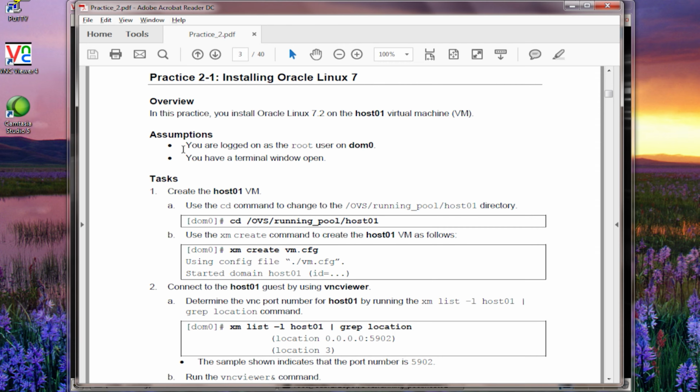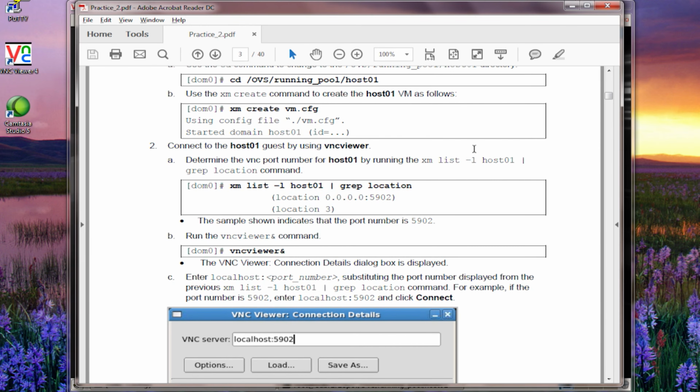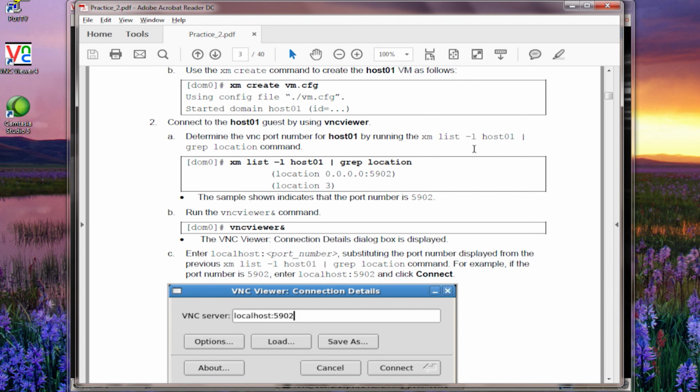So, got to be logged on as root in Dom 0, have a terminal window open, and then CD to the OVS running pool host 1. Gee, I think I just did that. Now, I'm going to cover what we're doing here because it is honestly very time critical. We do an XM create vm.config.